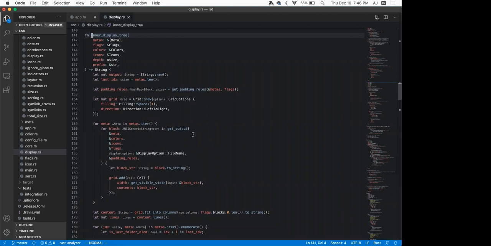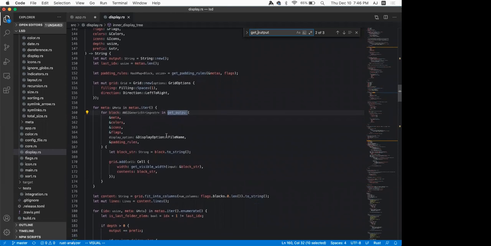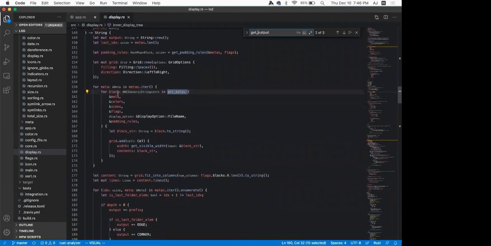So output gets the flags for meta, and then for block, we get the output of the block.